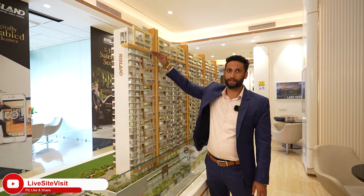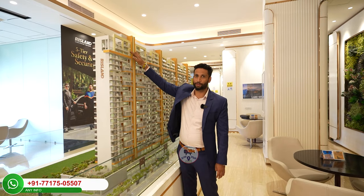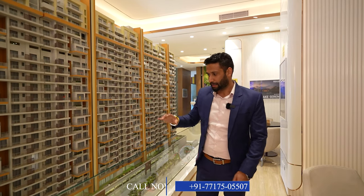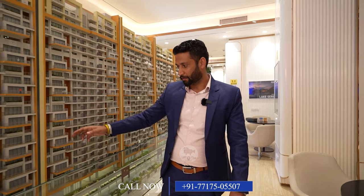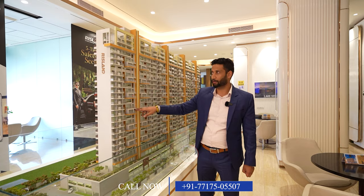Project height is till the 26th floor. Up till the 23rd floor, we are coming up with simplex — only two flats per floor. On floors 24, 25, and 26, there is a triplex with an area of 11,000 square feet. On other towers, the area is 9,500 square feet. Each floor has 6-feet wide balconies, and on some floors, we also offer double-height balconies.